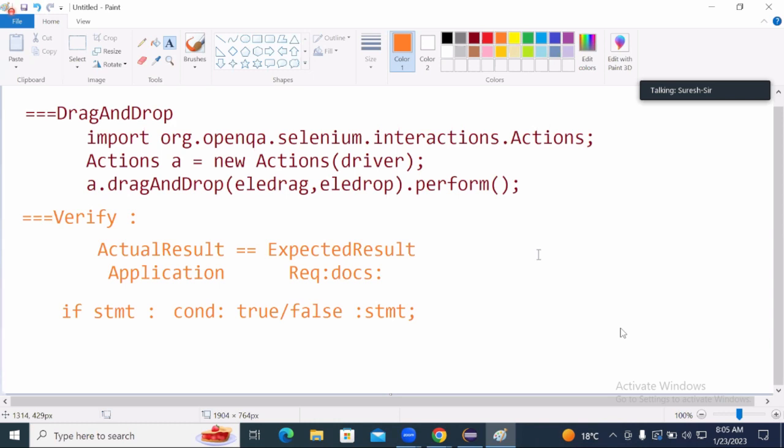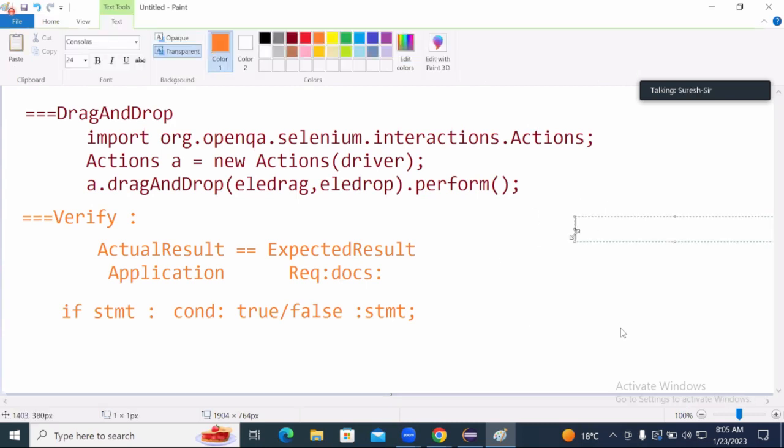Assume that the condition fails, then it needs to stop the execution. In case the condition fails, it needs to stop the execution. So how exactly can we do that?